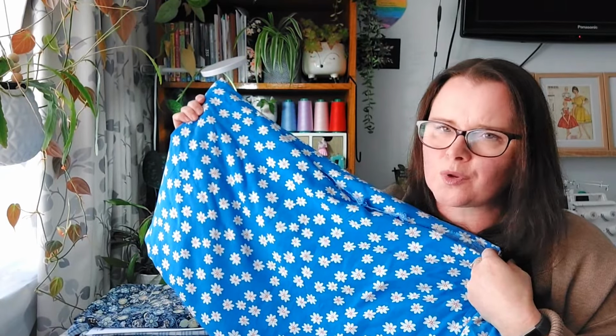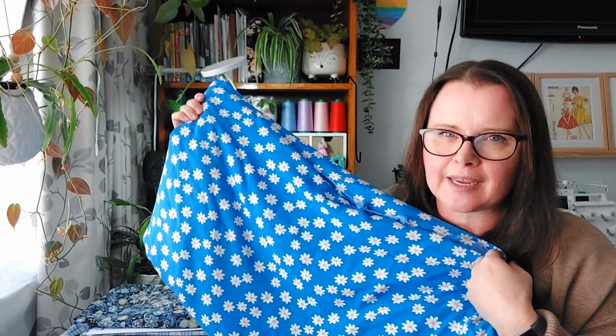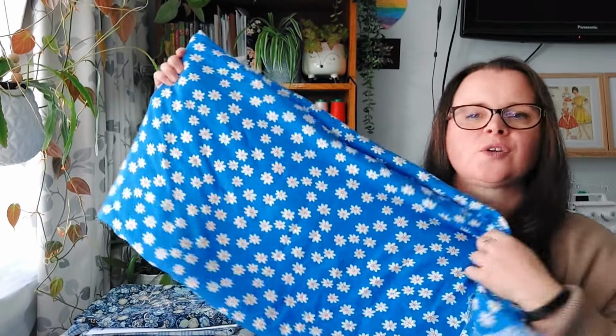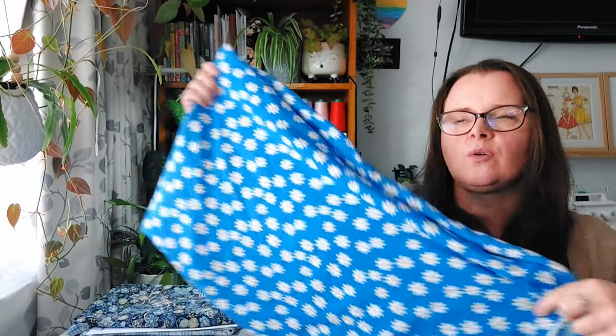I keep thinking I would like something a little bit more drapey to make it out of, so it doesn't sit away from my body so much. So that's an option. Or I might make it out of something completely different. I'm not sure, but I just think it's such a pretty pattern. I'd really like to get that made up, and that will go with what I'm doing next week. So that would go together really nicely.